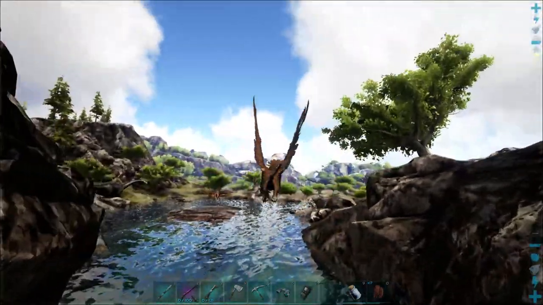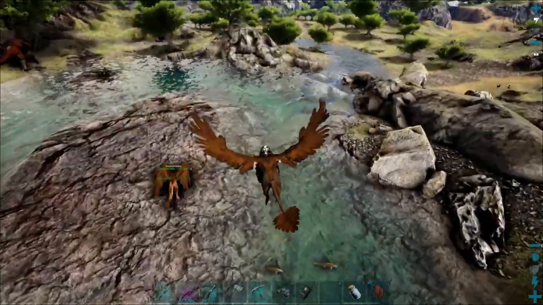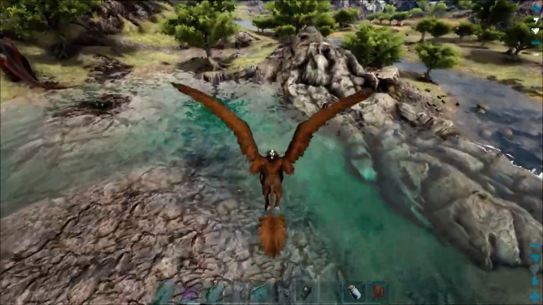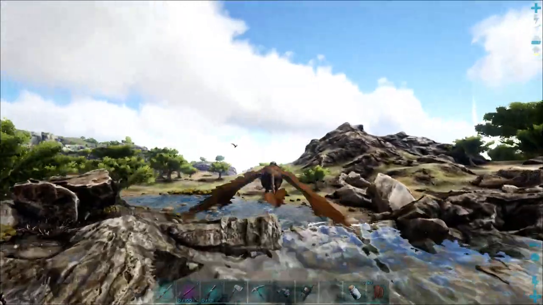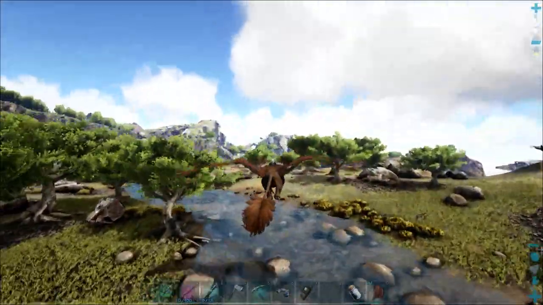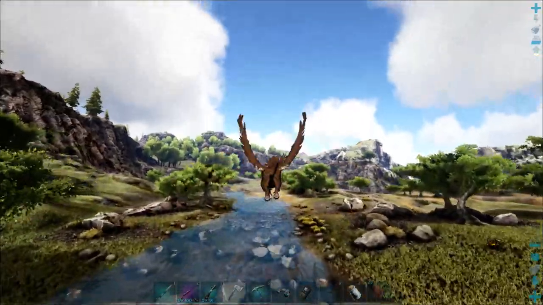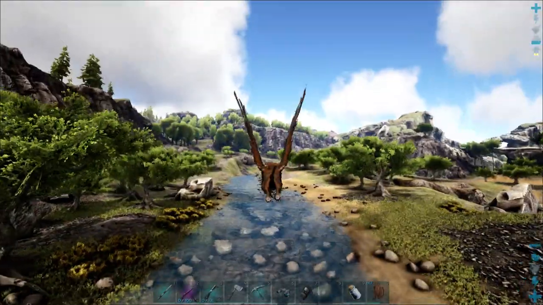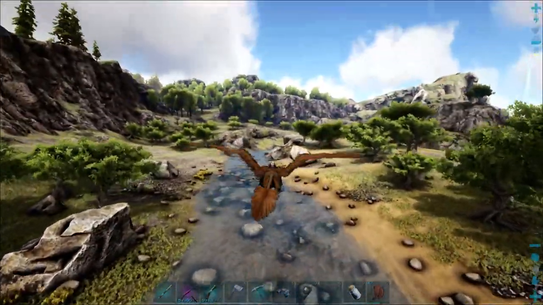Some koi down there. Yep. Normal Dilo, those are fairly rare now, right? Yeah.